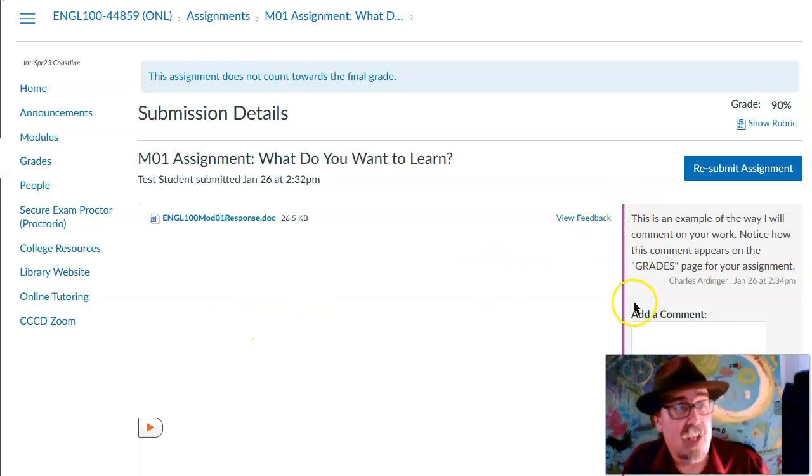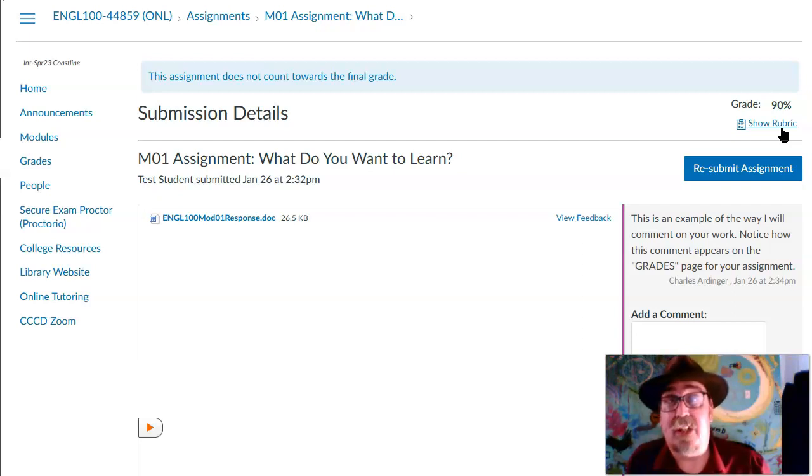First, right here, there are comments. I will make this kind of comment for every one of your assignments. I will write a few words, a few sentences really, to show you what I saw in the writing and perhaps give you advice on what you can do as you continue. Also, I grade with a rubric, which is a chart that contains a list of criteria of things I want to see in your work and point values that go with it.